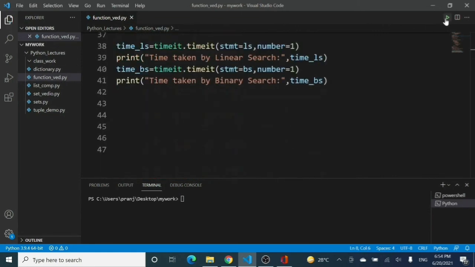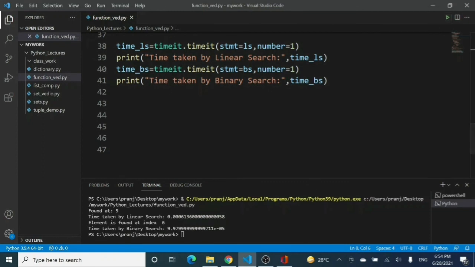If I run this code, you can see the code gets executed, and the time taken by linear search is this much. You can see this number is not 9.9 actually; it is something in power of exponent, a very small number, compared to the time taken by the linear search.